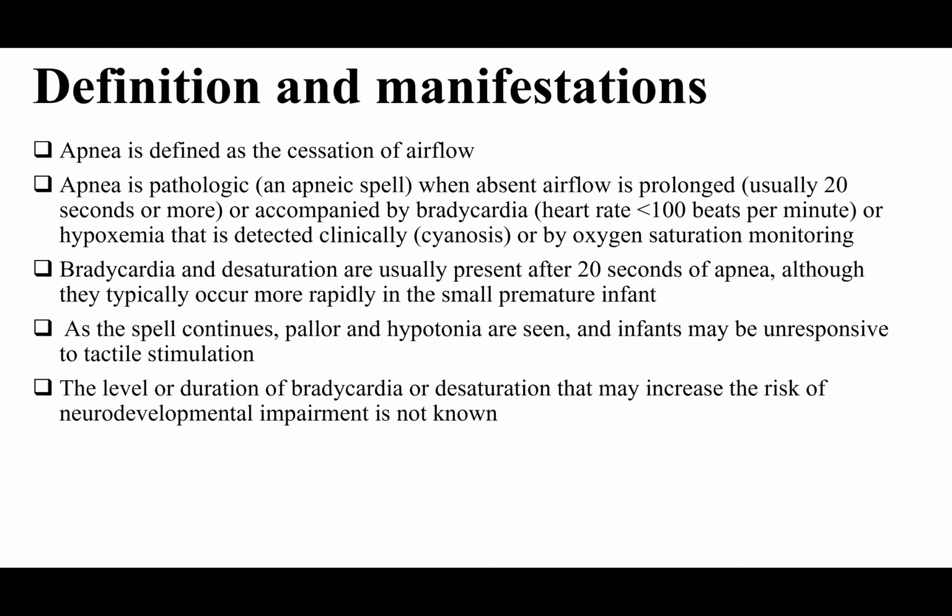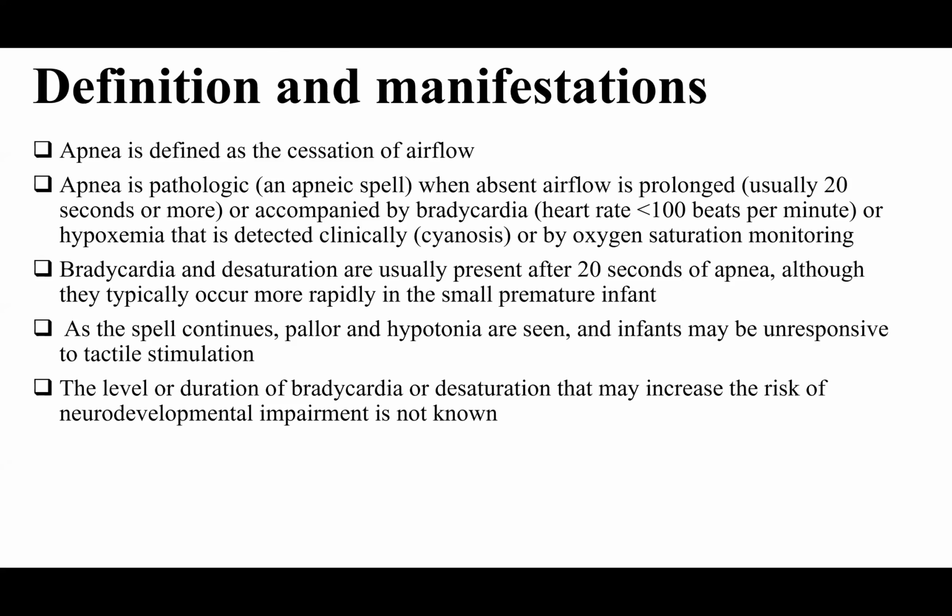Now, there is a difference between hypoxia and desaturation. By tradition, when the oxygen saturation goes below but stays above 85, I would say this is a desaturation. When it goes below 85, I would consider it hypoxia. Now, why is that? Because hypoxia means there should be something called clinical cyanosis, and cyanosis occurs when you have 5 grams of deoxyhemoglobin. So let's say your hemoglobin is 16, and 5 grams means 5 out of 16, around 37%. That means your desaturation will not occur until you are at 63. But for neonates, to be on the safe side, we consider desaturation down to 85. Anything below 85, we consider hypoxia.